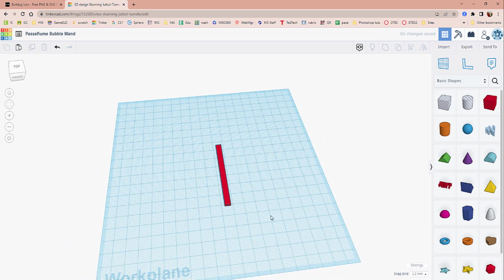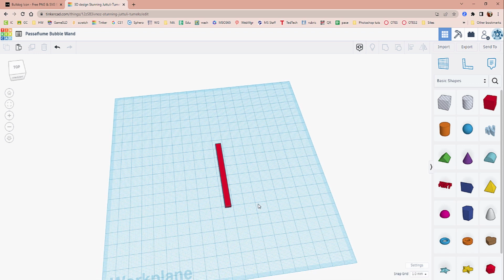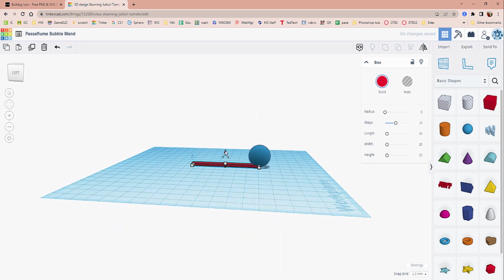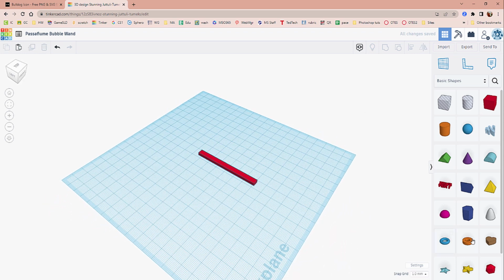Now again, I'm not going to go over making the bottom part except to give you a couple of pointers. Number one, any shapes that you choose for the bottom part need to be flat on the top and the bottom. So for example, the sphere here would be a bad choice because you might be tempted to say, well, I'm going to go ahead and bring this up like this, but then this is going to print poorly. So this must stay on the work plane. Our base of it here has got to stay on the work plane, so the z-axis should be at 0.